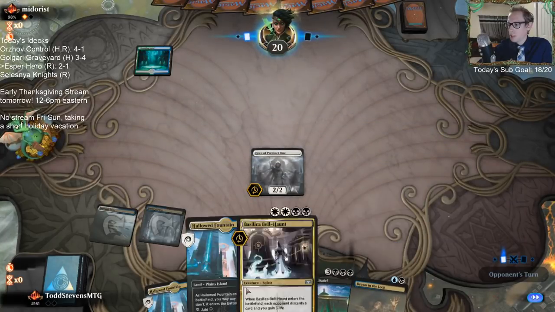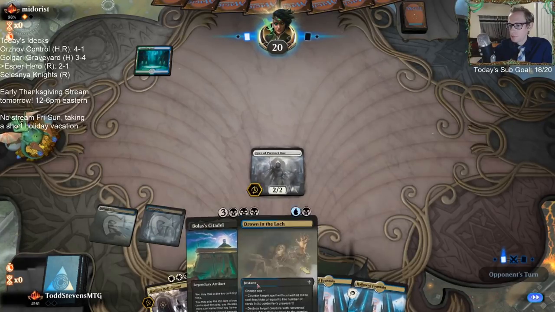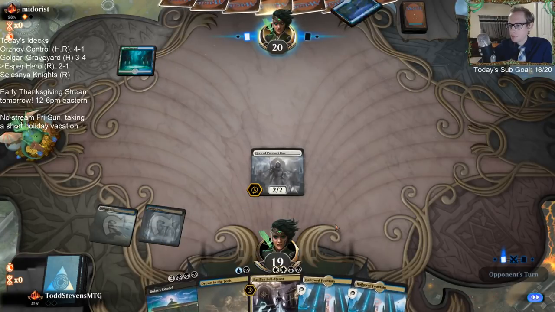Why do you have to be my opener all the time, Drown the Lock? Can I just draw you in the late game? I don't want you right now. Same with you, Citadel. I'm going to draw you two later on.